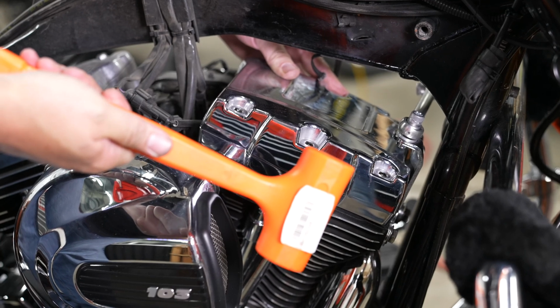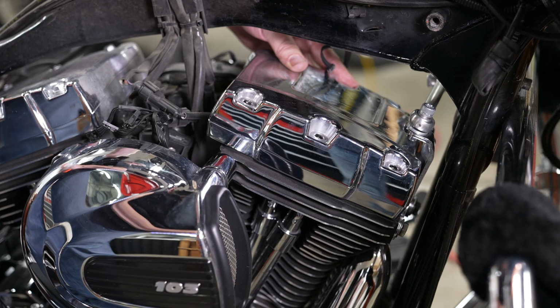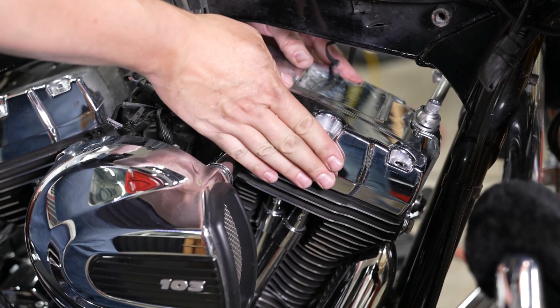All right, and with a dead blow hammer, he's just going to go ahead and hit that rocker box cover a few times. You can see it broke loose there.